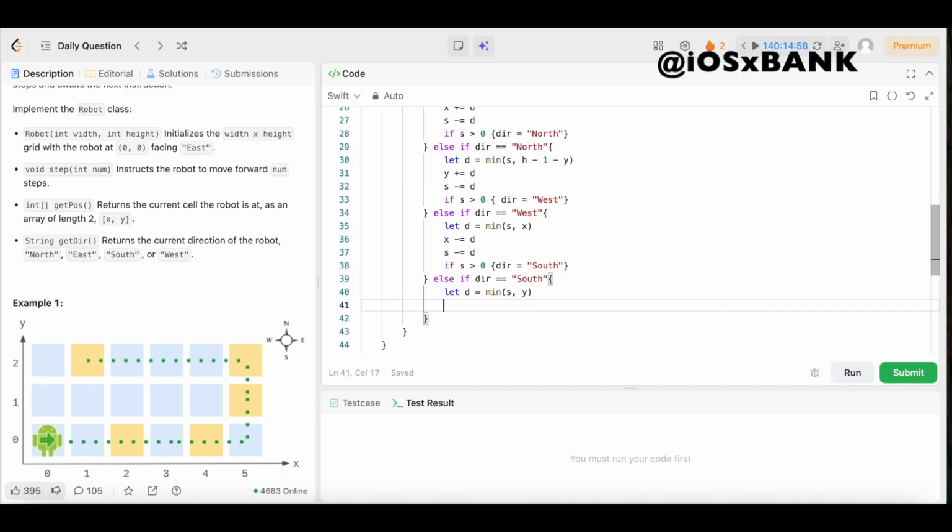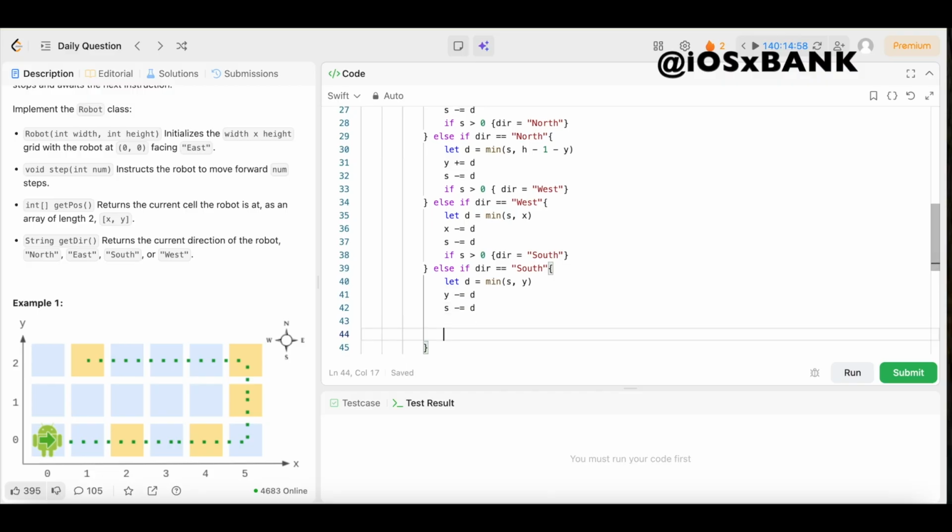Come outside of that, we'll say y minus equals d. Come outside of that, s minus equals d. Boom. Come underneath that, and we'll say if s is greater than 0, open up the brackets, dir equals "east".